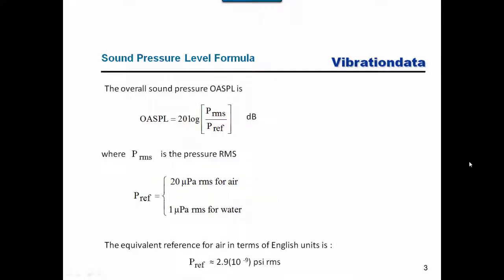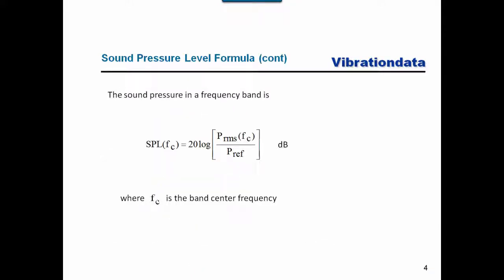Now, this first formula is for the overall sound pressure level. So imagine we have broadband acoustic excitation. That would be the overall sound pressure level. Then what we can also do is divide the sound pressure spectrum into 1/3 octave bands, so we can also take the sound pressure level for an individual band.